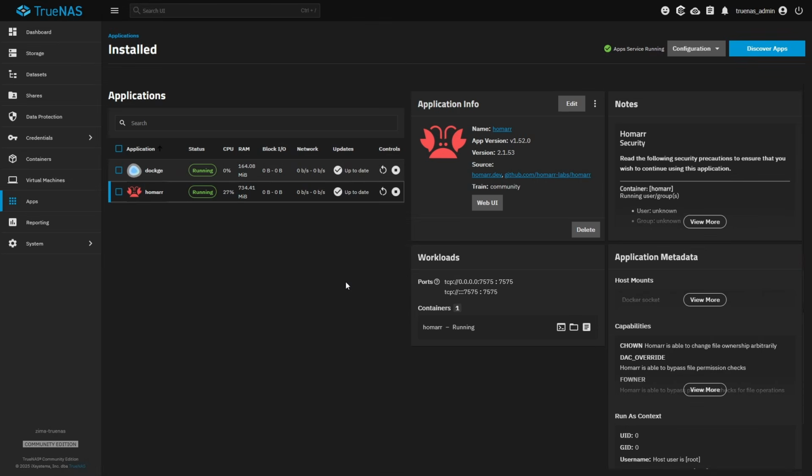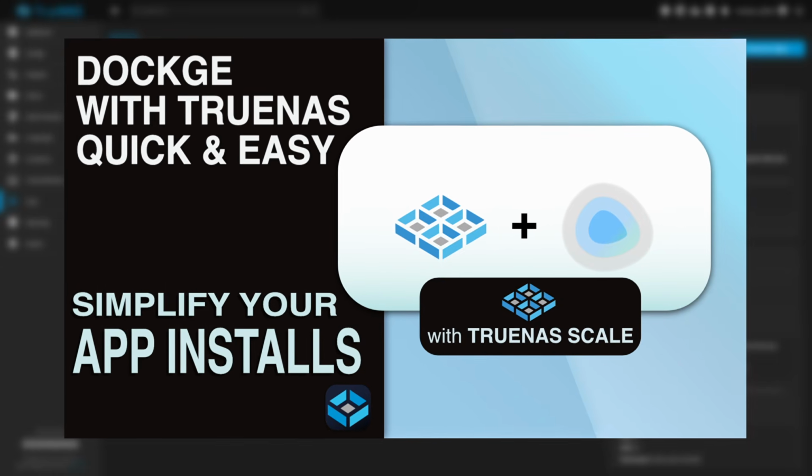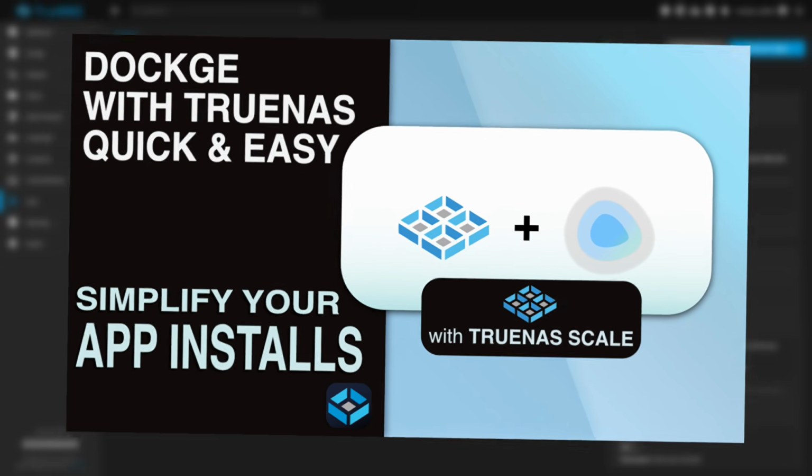Now I'm going to show you doing this on Dockge, and I'm actually going to use the Dockge version for the rest of this demonstration. If you want to go ahead and keep going with the TrueNAS Apps version, click Web UI and follow the rest of this video, skipping the next section. If you've never used Dockge before, we have a video explaining how to use this in the video description below, and it'll make your deployment a lot easier.